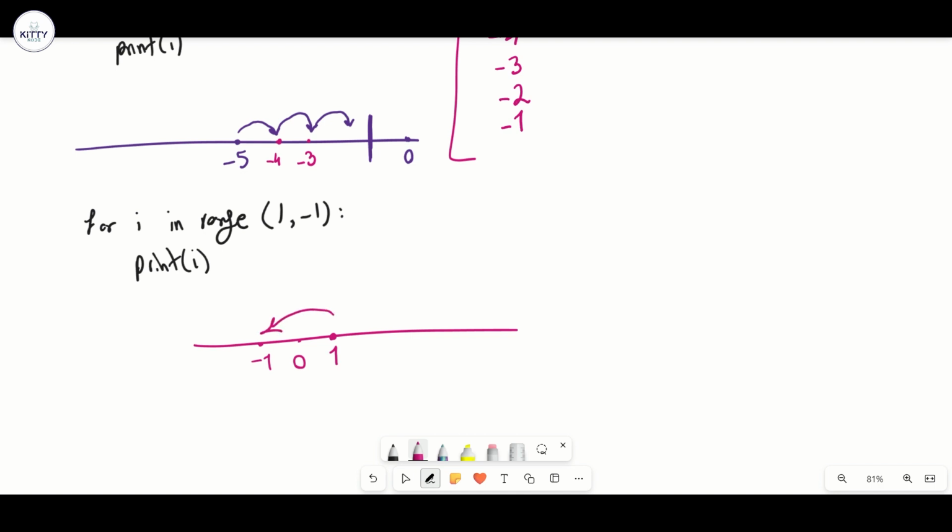Is it possible to reach this part? No, you can't, because here step size equals 1. It means go to the right, go forward. So 1 becomes 2. But here it says from 1 to -1. So what is the output here? No output. Step size must match the interval.